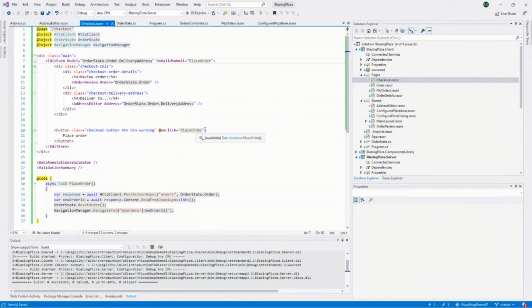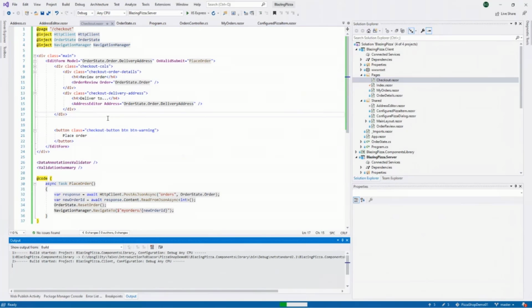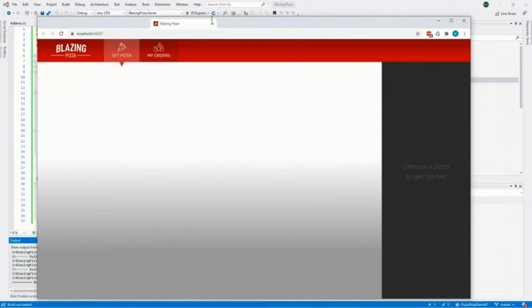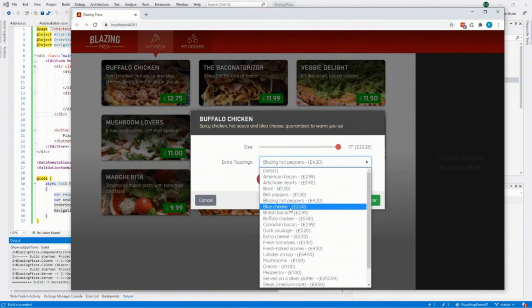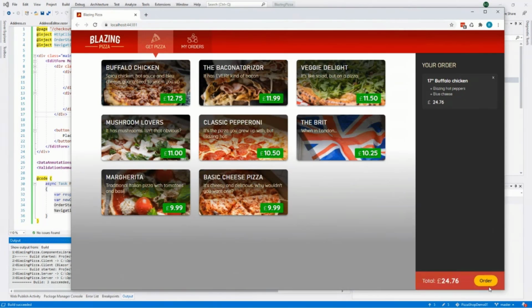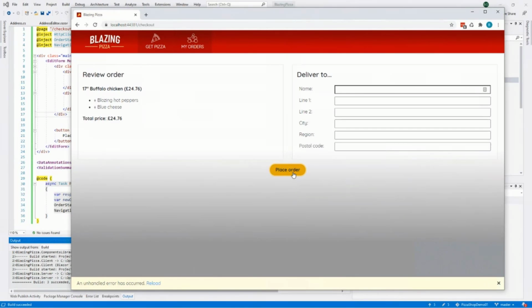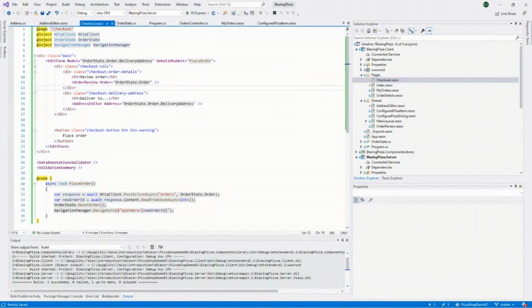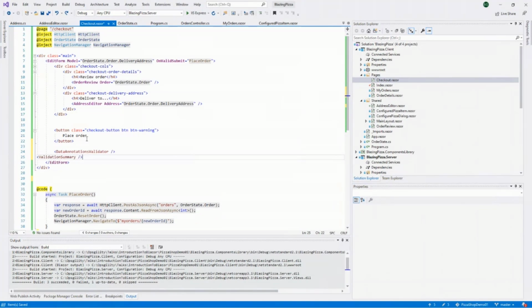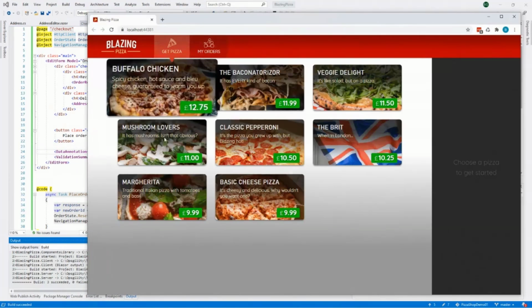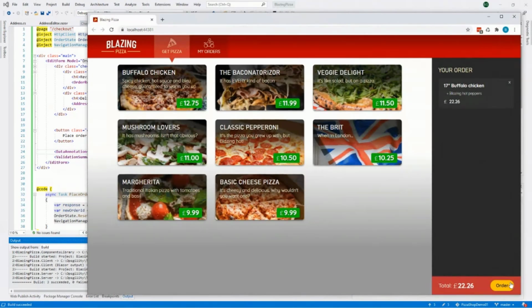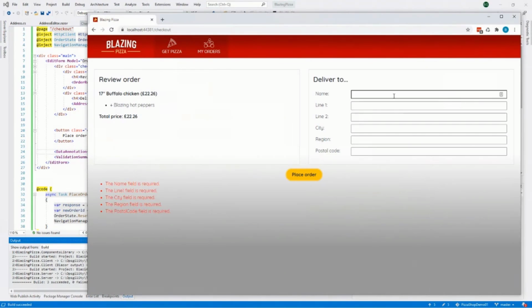So we're also going to make sure that we only place the order now when it's valid. So this is wiring up the on valid submit. So it only will now place an order if validation is passed. So we'll create a couple of orders, pizzas. We'll place the order and errors happen. You see that that's because my validation's in the wrong place. So I need to bring that up. That should have been within the form. And now when we place our order, you see there's our error summary.